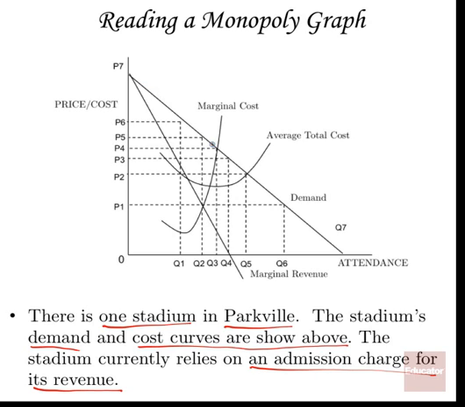And again, you have the standard demand curve, you have the marginal revenue curve intersecting the x-axis, and you have a variety of different prices and quantities where the average total cost and the marginal cost intersect here. But again, taking a look at this graph, you know the relationship of the marginal revenue and the demand curve. The marginal revenue is steeper and below the demand curve. The marginal cost is just like a Nike sign, just do it. And the average total cost curve is drawn in between the marginal revenue and demand curve. So again, this might look fairly complicated with a lot of points intersecting, but if you break it down one by one, then this is very easily drawn.